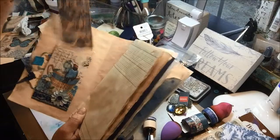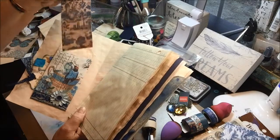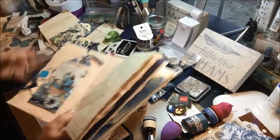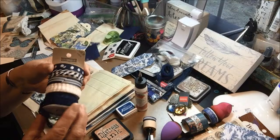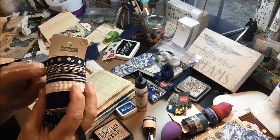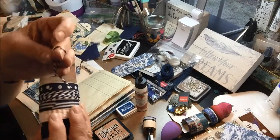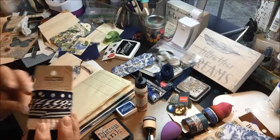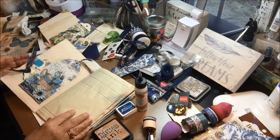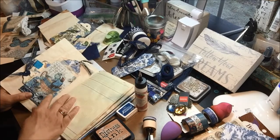And there is a tag up here that I made with paper from the paper pack and manila envelope on the back. And this is from this ribbon pack that I got at Joann's. I have them in several colors. They were only $5, and I really love it. It's got this lace. It's got this white pom-pom. It's got blue and white stripe ribbon. It's got blue and white striped little string that frays really nice at the end, and the blue and white polka dots. And I'm trying to stay with dark blue here because I tend to go towards aqua and teal and light blues, so I'm trying to go away from that.